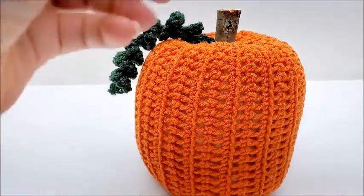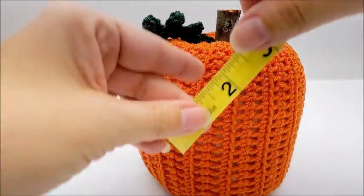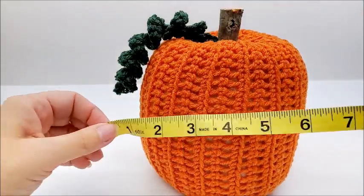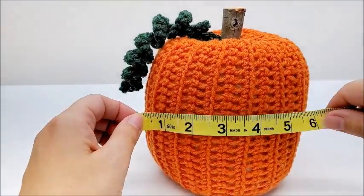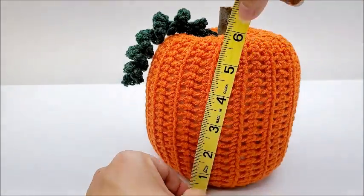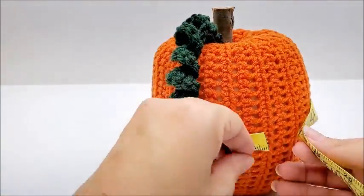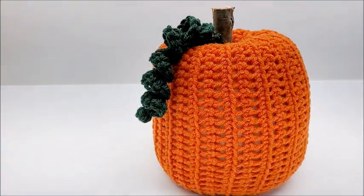But my pumpkin is about 6 inches tall, not counting the stem. 7 if you count the stem. And it looks like it's about 5 inches wide. I feel like I'm measuring like I'm a tailor. 19 inches around. There we go. That's how big he is. So let's go ahead and get started on this.